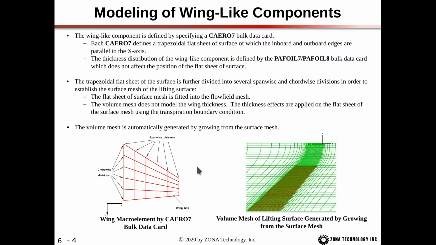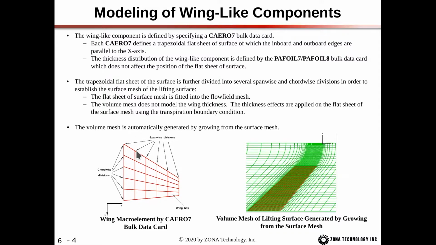If you're familiar with Nastran and you want to model a control surface, most often in Nastran, if this was the control surface, the outer 3 spanwise panels and then the aft 2 chordwise boxes, this would be its own CAERO, then you would have a second CAERO forward of that, and then a third CAERO on the inboard section. ZEUS, you cannot model like that. The entire wing from the leading edge to the trailing edge must be one ZEUS 7. You can optionally split the wing in the spanwise direction into multiple ZEUS 7s.